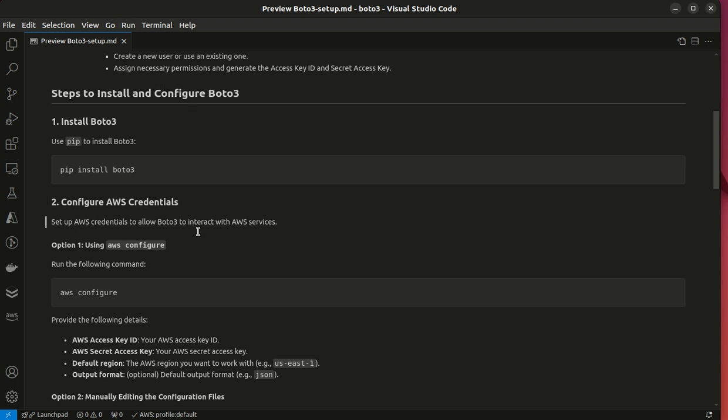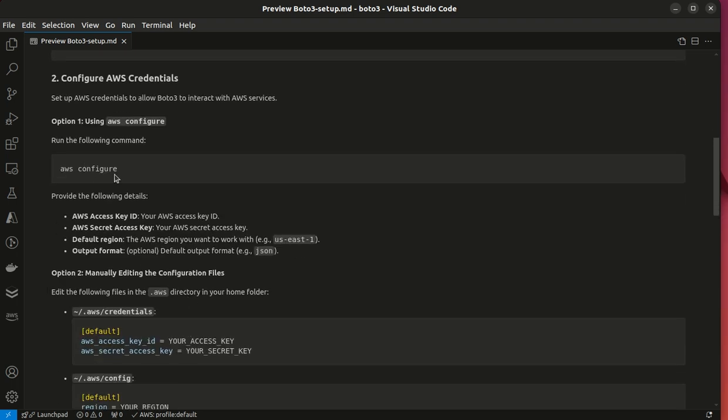With the AWS configure command, you can pass your access key and secret ID. Once you run it, you will be asked for the access key ID, secret access key, region, and output format. If you don't provide an output format, JSON will be the default.